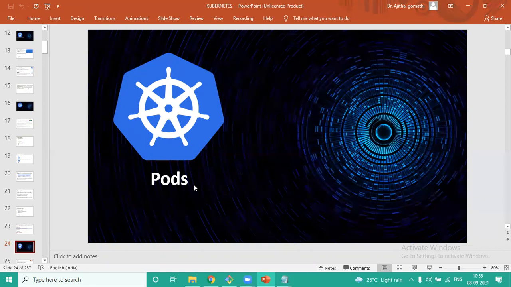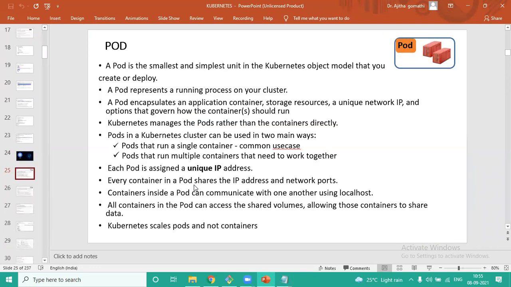So you can consider a pod as your lunch bag. Okay, and your actual boxes will be inside that bag, right? The same way in Kubernetes, we will not create containers directly, but instead we create one more layer on top of the container, which we call a pod.